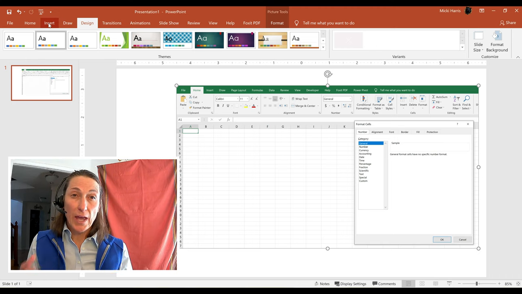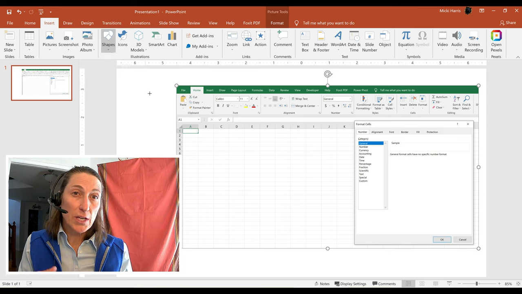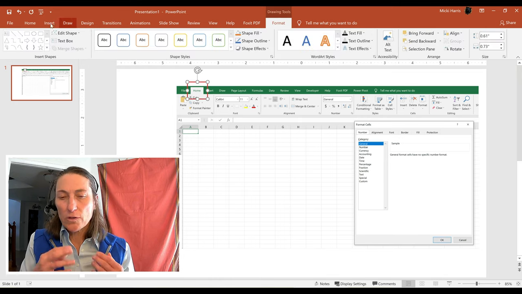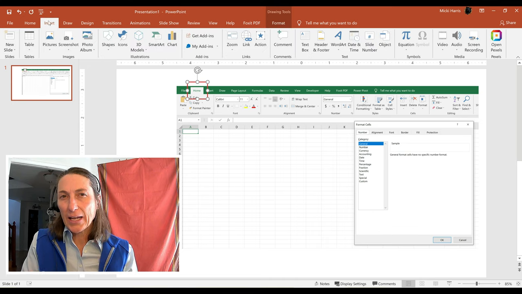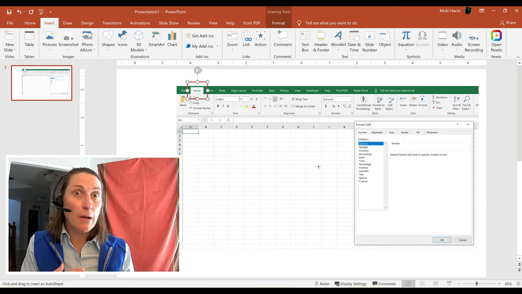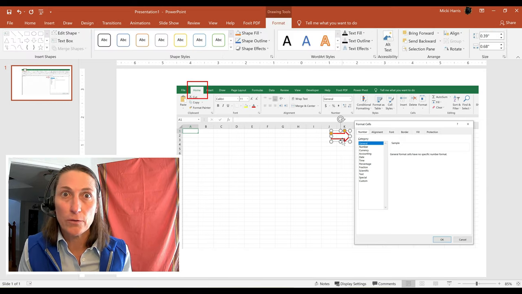PowerPoint a lot to create images for training material. And sometimes I'll use it to answer questions that my online students might have. So I'll take a screenshot, and then I like to use circles and rectangles and arrows to point to something within that screenshot to explain whatever it is I'm trying to explain.